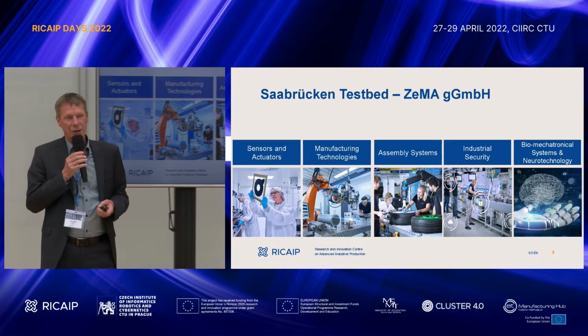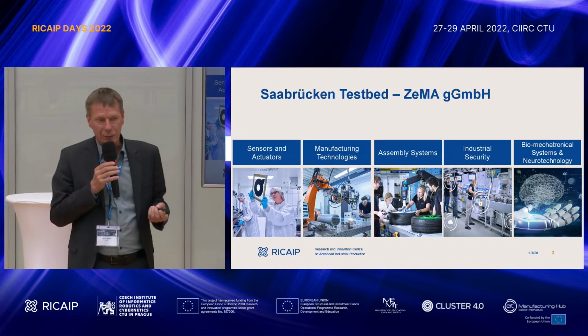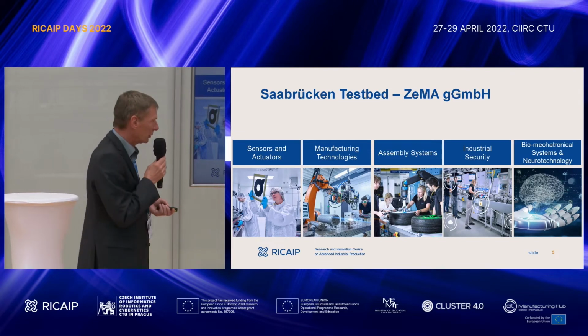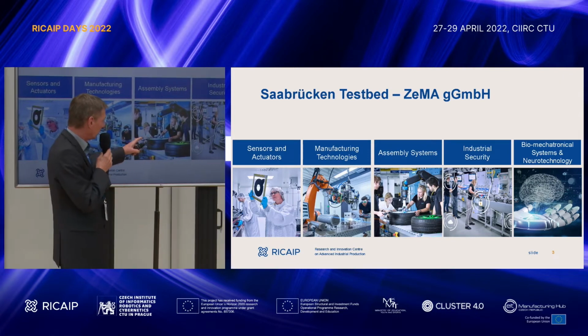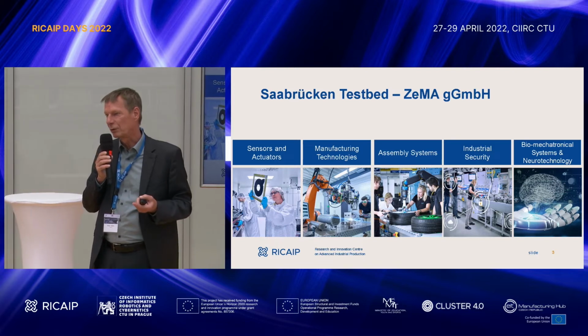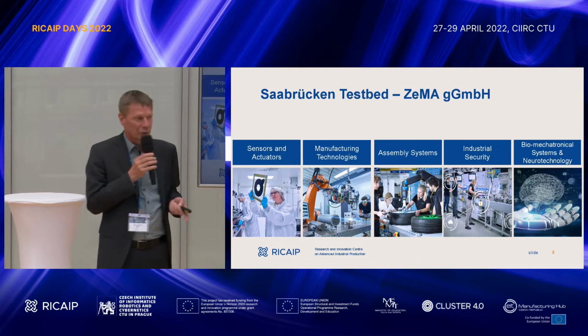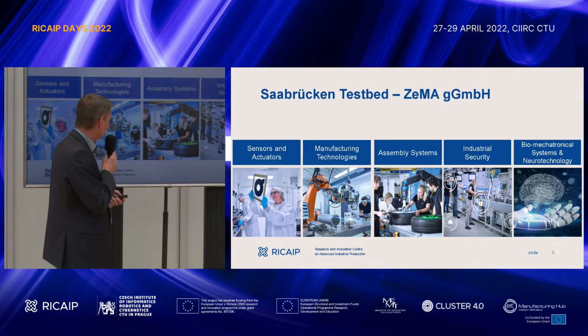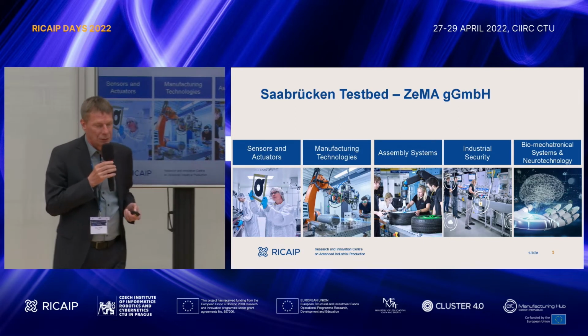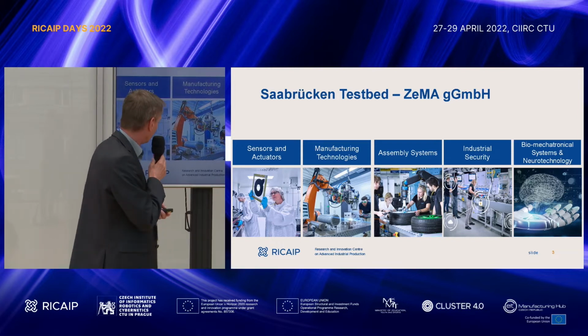Especially because we are dealing today not with very easy products, we are dealing with a lot of varieties of products, so that the sequencing and the strategy in parts delivery, especially in regards to just-in-time and just-in-sequence procedures, are very important in order to not stop the production because of some delivery or assisting errors.